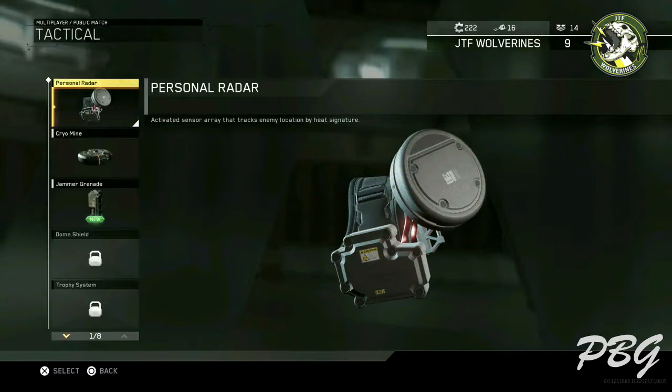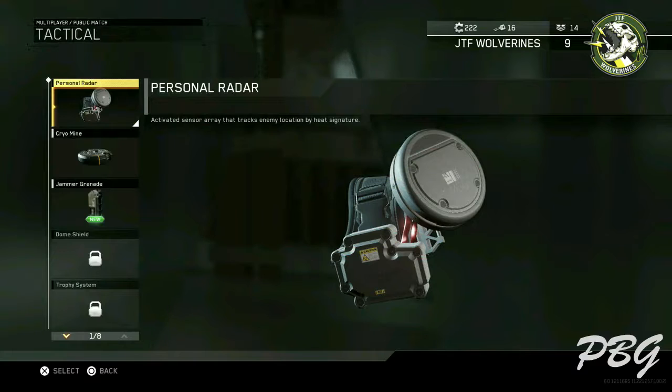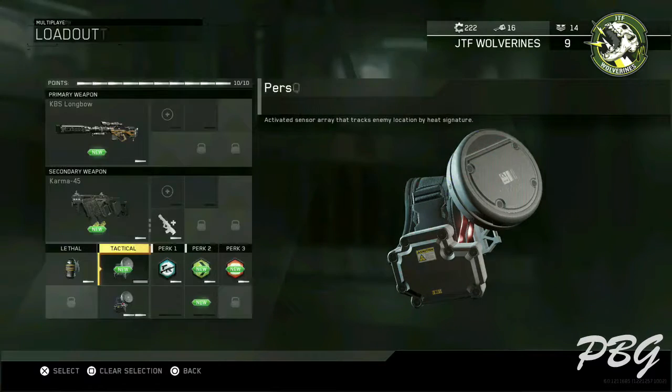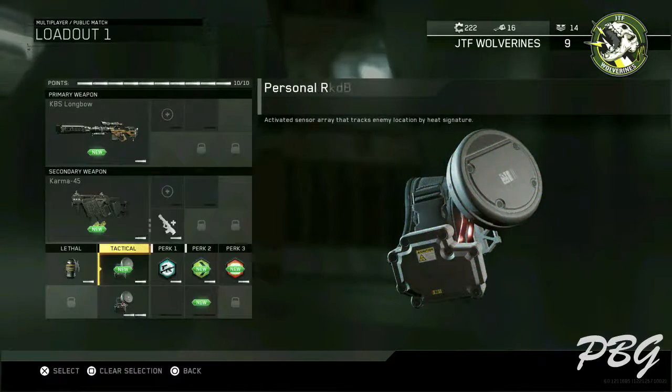But the personal radar, that really helps. A lot of times in the beginning of the game, when you're trying to get kill streaks of UAVs and stuff, if you use this, you can just rush out, find exactly where they're at, and then just kill them. Really helps me. I even put 2 of them.